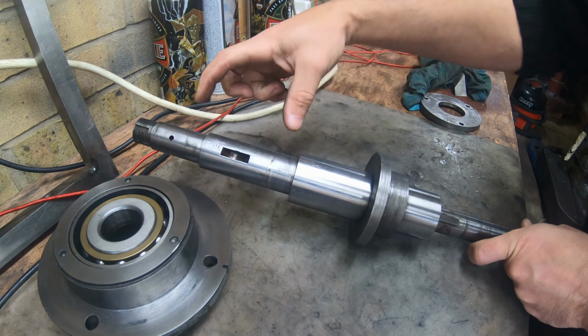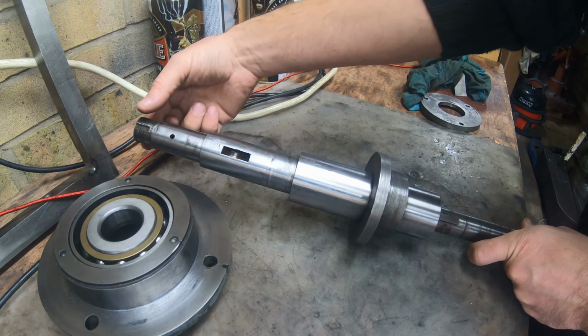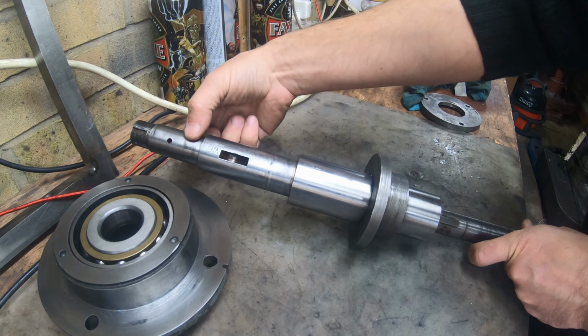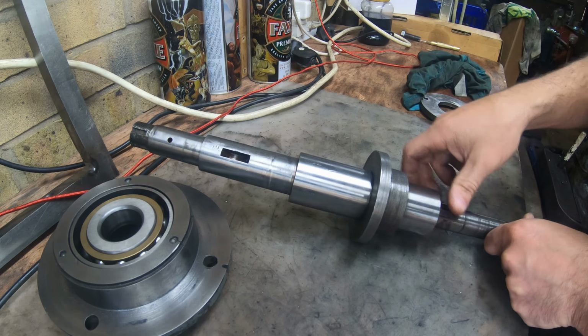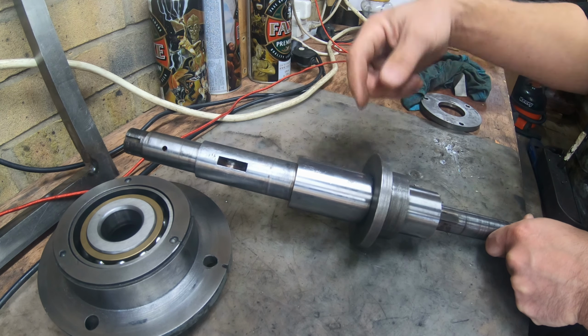Main pulley will come over here, probably like here, and then, as I said, I'm going to machine the same thread over here as a pulley retaining nut, and this is it pretty much. And I can get rid of this part of the shaft, so it's going to be a little bit narrower, not a lot of weight and length to swing about. I think it's going to work out, so fingers crossed.